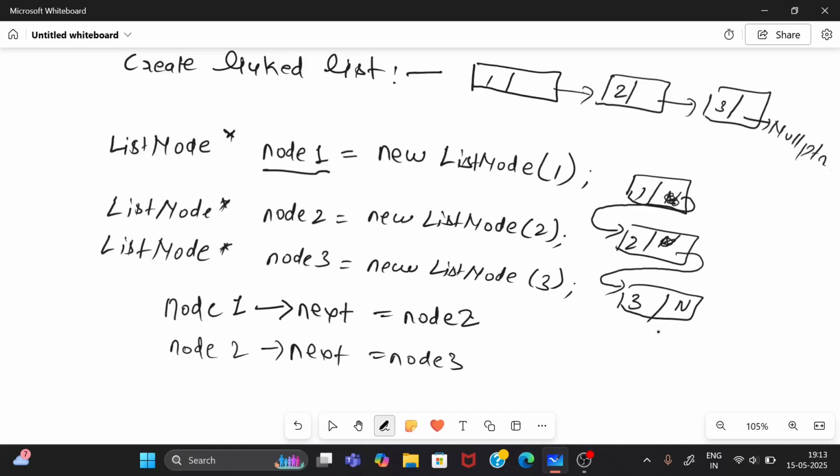So in this way they are all associated with each other, and at last we have to mark a node as head, meaning the starting node. So we will mark node1 as the starting node. ListNode, let's name it head, meaning start node. Here we are making node1 the head node, the starting node. For traversing or printing, we need to know the starting node.